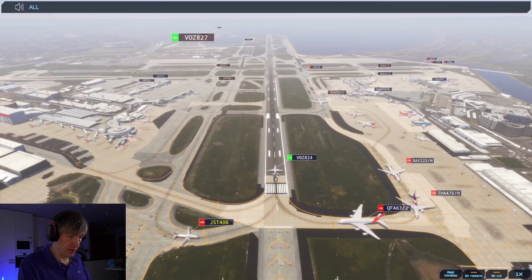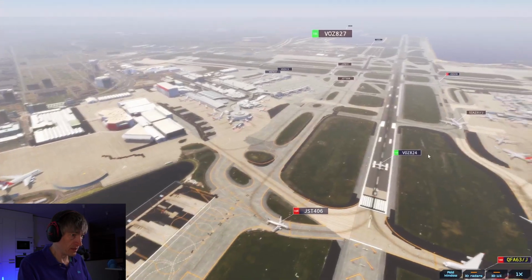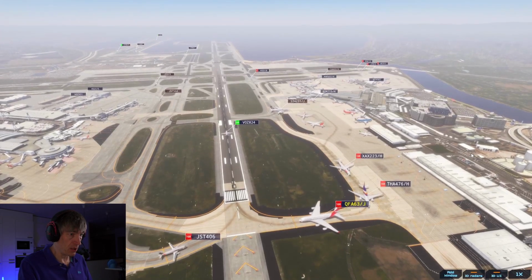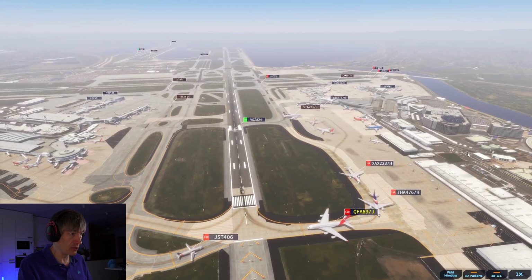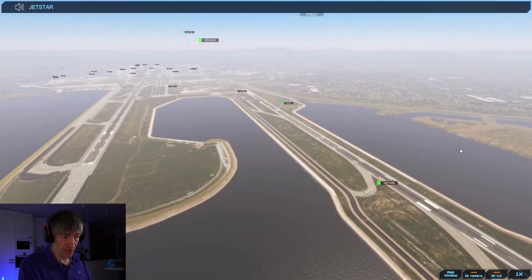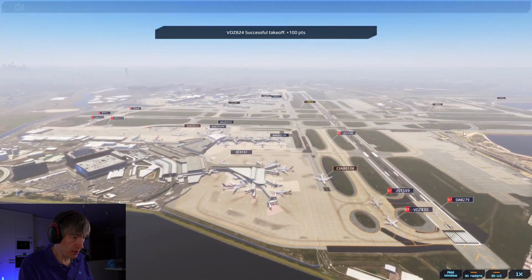Qantas 63 super, standby. They've been waiting a long time here, but next it's their turn, and then we have a bunch of heavies and supers departing, and it's going to be absolutely beautiful, absolutely amazing. Jetstar 506, taxi to ramp, hold short of golf. And then we do have pushbacks in the international terminal.